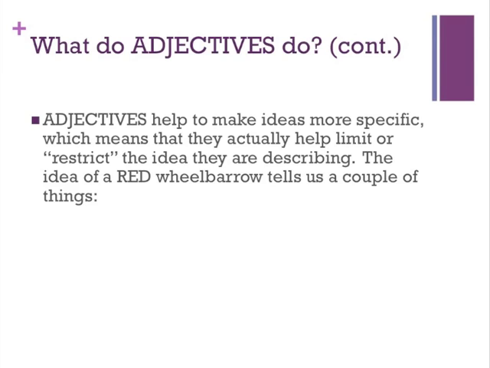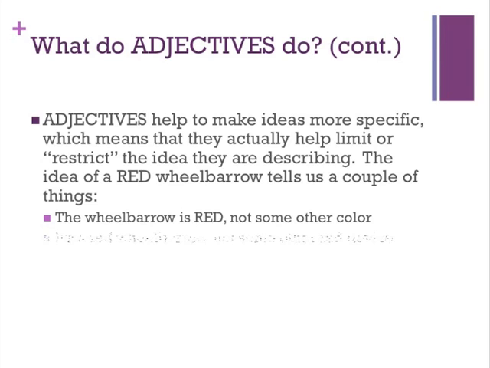So if we think about it, adjectives help to make ideas more specific, which means in actuality they help limit or restrict the idea they're describing. Now, the idea of a red wheelbarrow tells us a couple of things. First, that the wheelbarrow is red and not some other color, and that it's a red wheelbarrow, not some other red device, or any other device for that matter.